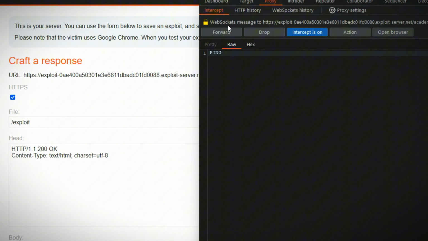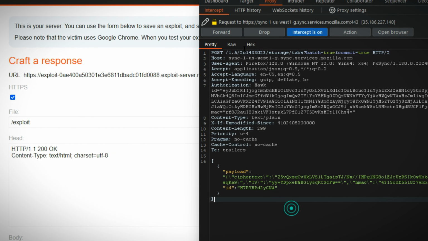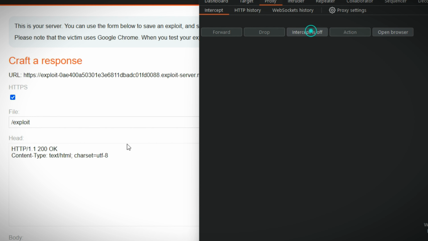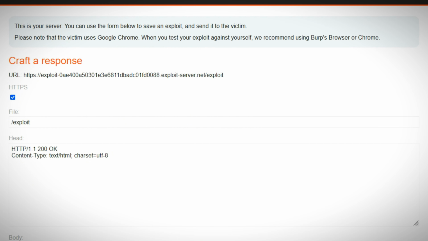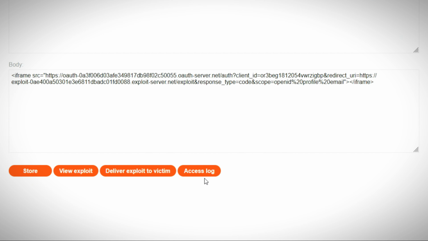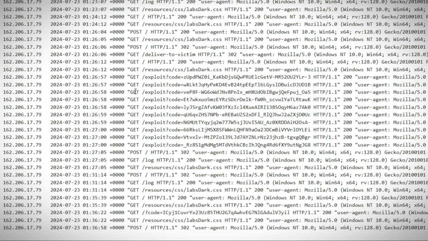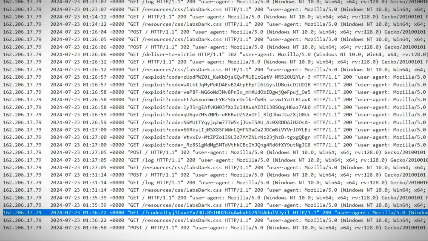So it looks like there is open redirect, which by itself isn't going to be much, but since we're using cross-site request forgery, we are going to do a little more with that. So let's do this. Actually, let's take a look at the access logs. Okay, access logs. We have code right here. So this is what I was hoping to see. So it did send the code that we can probably utilize. So that tells us that open redirect can be used.